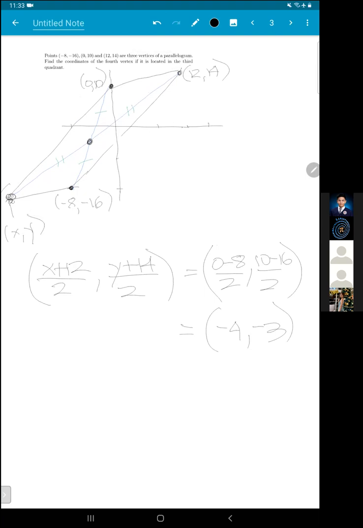And then since they are equal, the x coordinate of the one is equal to the x coordinate of the other, and so with the y coordinates. So I will equate the x coordinates to each other. x plus 12 over 2 equals negative 4. Yung dalawang to, equal sila, dahil parehong point yan eh. And then the other equation is y plus 14 over 2 equals negative 3. In-equate yung y coordinates. And then, makukuha mo na. Yun yung idea.